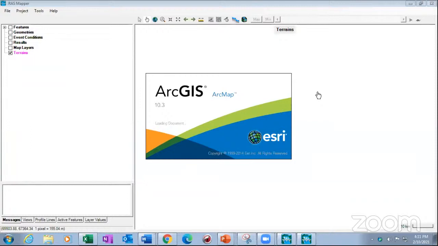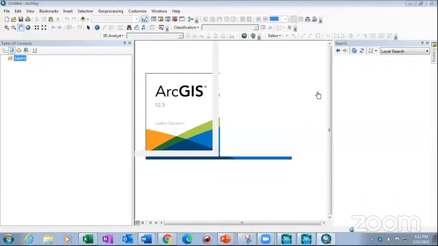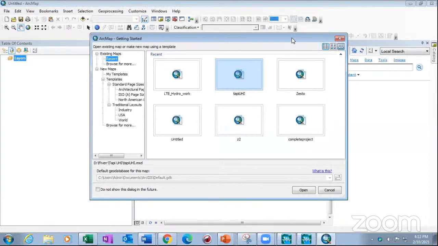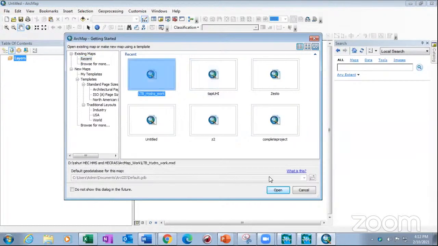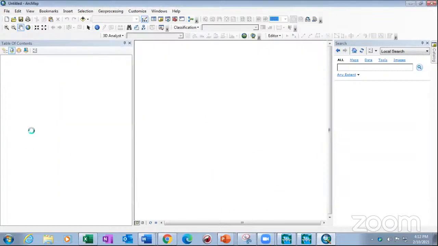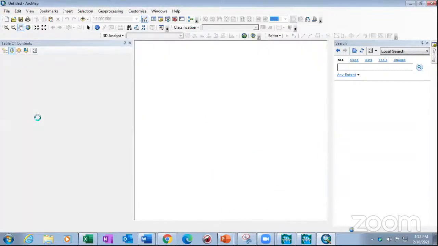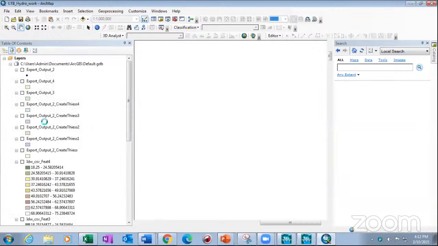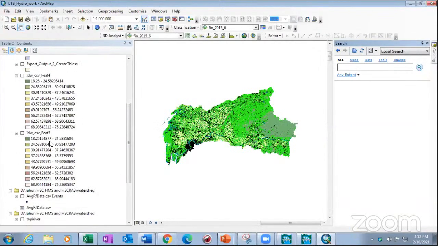I'm showing this in ArcMap, so the people who use ArcMap can follow this. I'll open that shape file, which I shared with you yesterday also.